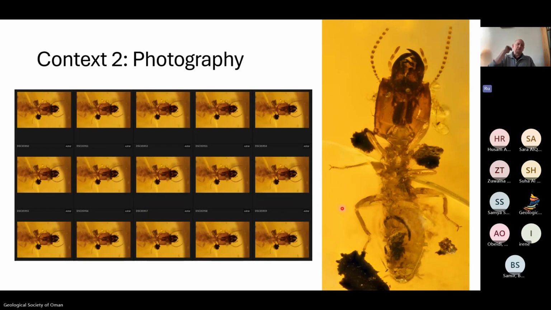So you start at the top, and I typically have 50 to 100 images. And then when all of the images that have in-focus parts are stacked up, you end up with these superb images like the warrior termites that you see there on the right, even with really minute details on the legs. So this one is in the review process at the moment as a new species. Now we can go to the next slide.